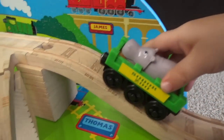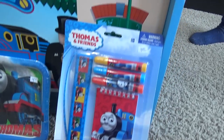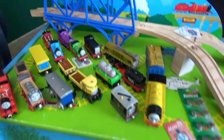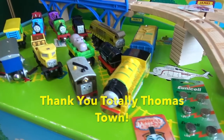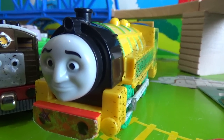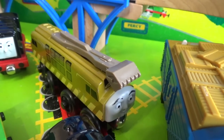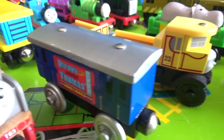Okay, we've got our wooden tracks set up here. We got so much from Totally Thomastown. This is wonderful. Thank you Totally Thomastown for giving us this stuff. This is awesome. Totally Thomastown - they've got stationary, they've got party supplies, they've got games, they've got tracks, wood tracks, Trackmaster toys, numerous Take-and-Play things, Thomas Wooden Railway, and they even have the new Thomas Wood. And I love how these rare things come into play too.